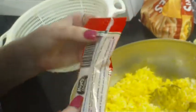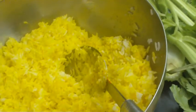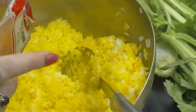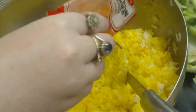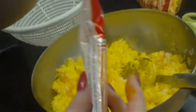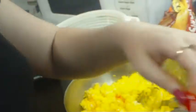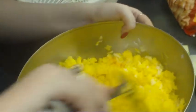So we will probably need the tiniest bit more, not much, because there are still a few white ones floating around in there, so we want them all yellow. So only just a little bit. I don't want to hit it too hard because I don't want it to come out, but then obviously I'm not hitting it hard enough if it's not coming out at all. I'm going to leave that for a little bit here. I'll leave that at that then. Now this should be alright this time. I thought I actually added too much in before, but obviously I didn't.